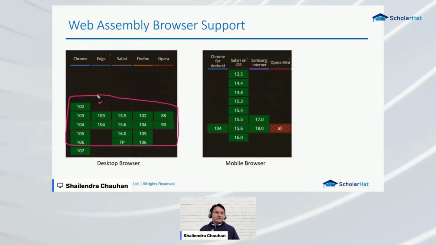Even now, there is not much difference between Chrome and Edge, because Chrome and Edge are both using the same browser engine behind the scenes. That is Chromium. Chromium is used by Chrome and Chromium is also used by Edge. So these are the two most popular browsers right now that people are using for accessing websites and dealing with website related things.